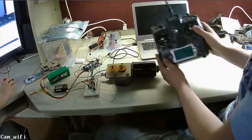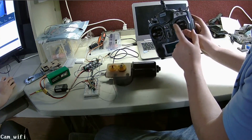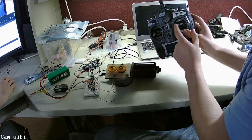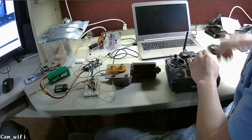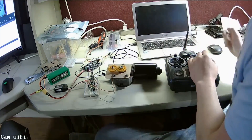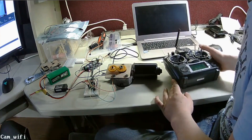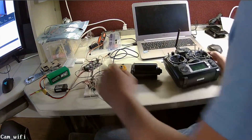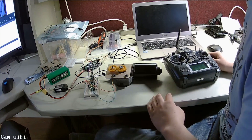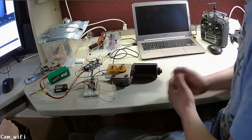Basically what that allows us to do is have a super high-torque servo which we can move left and right and it will hold that position. This is going to allow us to actually turn the entire unpowered steering in the car and make it remote controlled. Then all we need to do is add the acceleration control, and then we have a remote-control Baja.